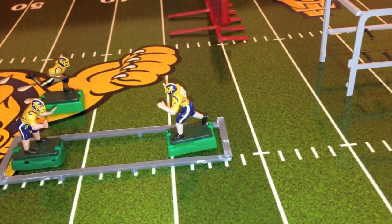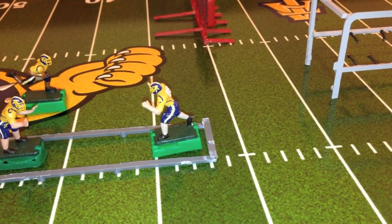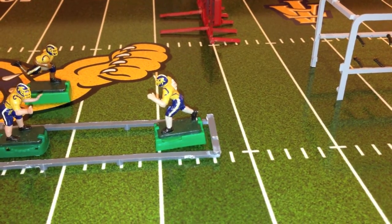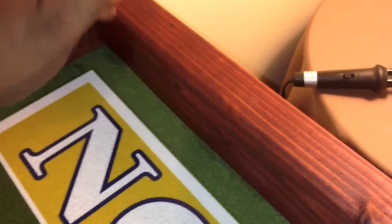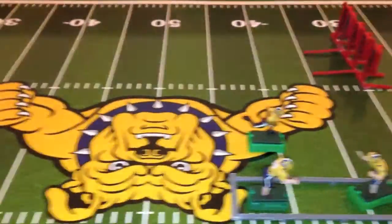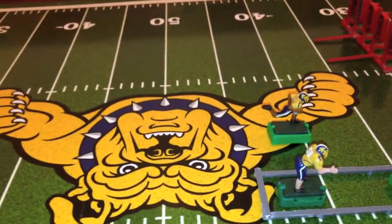The big thing for me was that because I want to do my own fantasy conference with my Aggies and Ohio State and Michigan and all of my favorite teams in the conference, I needed my field cover to be modular. So if I want to take my Aggie cover off and put down another one with a different cover, I want to be able to just reach over here and lift this up, take it off, put down another one, and I'm in business. Instead, in the original design, I had to unscrew the entire frame. Then after that, I had to unwire everything, and it was just a headache.